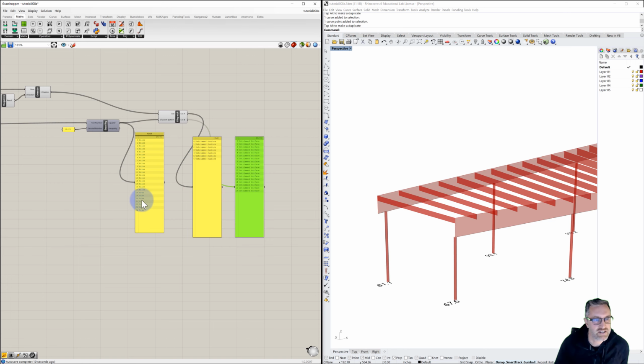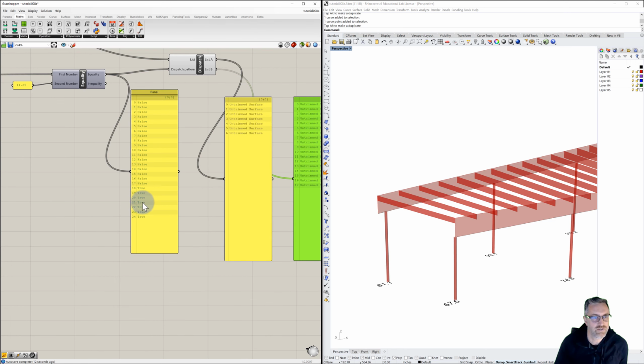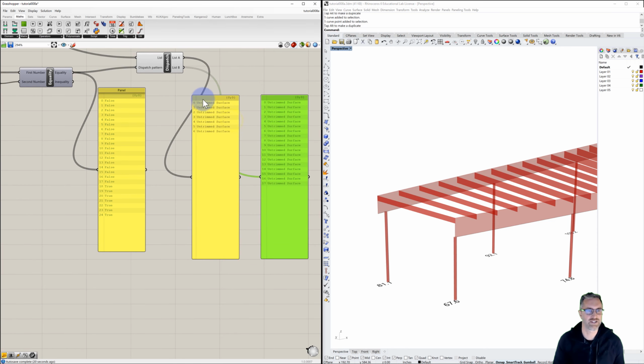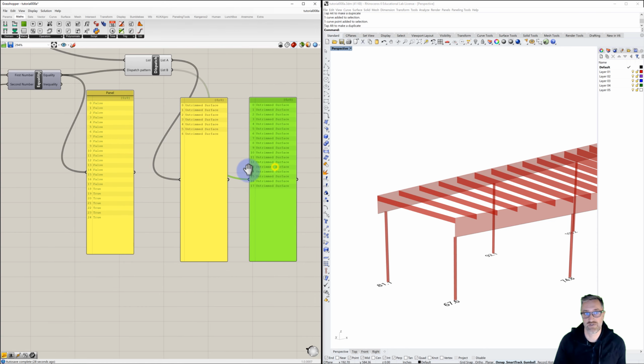Let's zoom in. 1, 2, 3, 4, 5, 6, 7. I wasn't counting 0. So we have 7 trues. What the dispatch gives us are the items that are true as well as the items that are false.